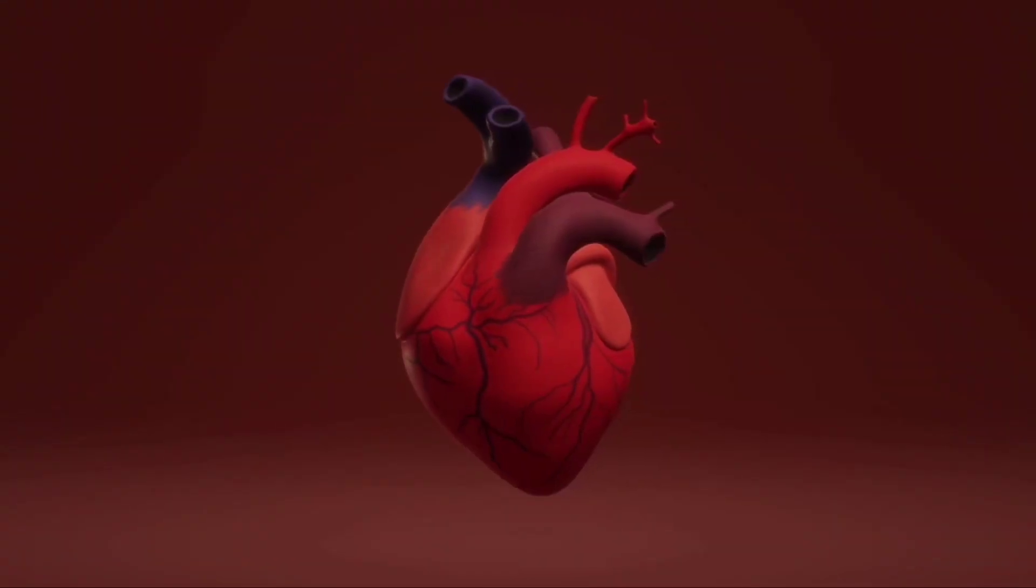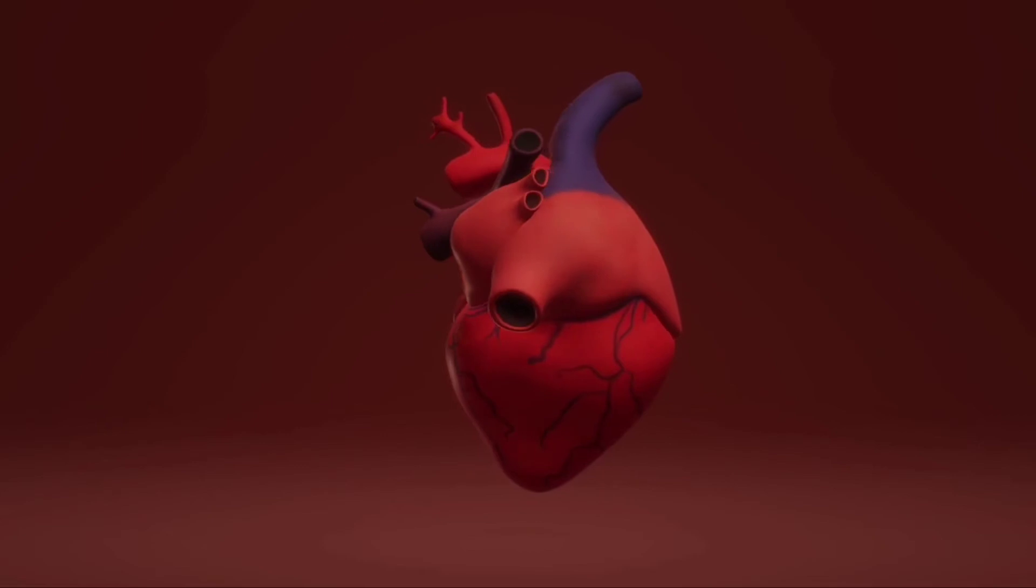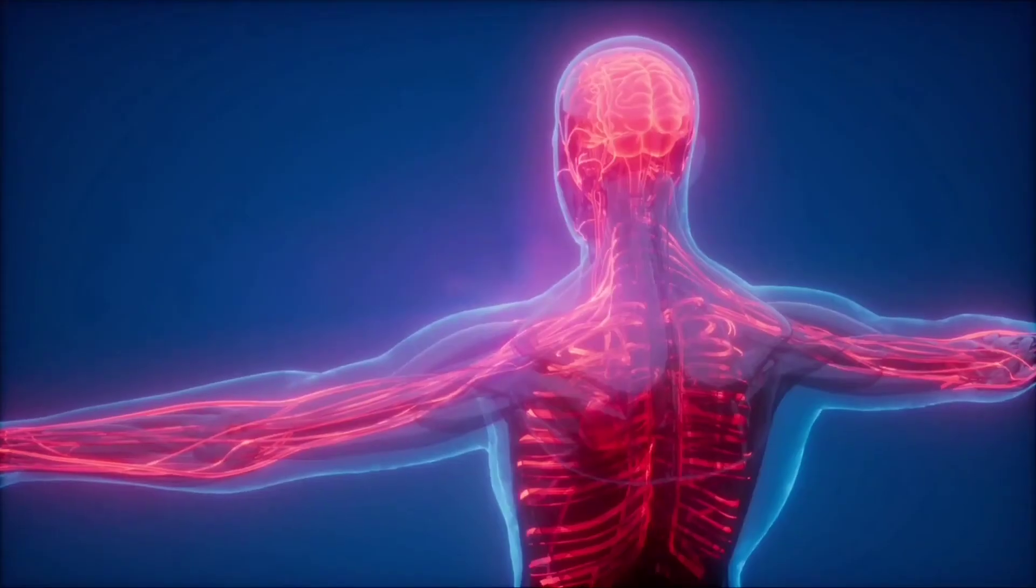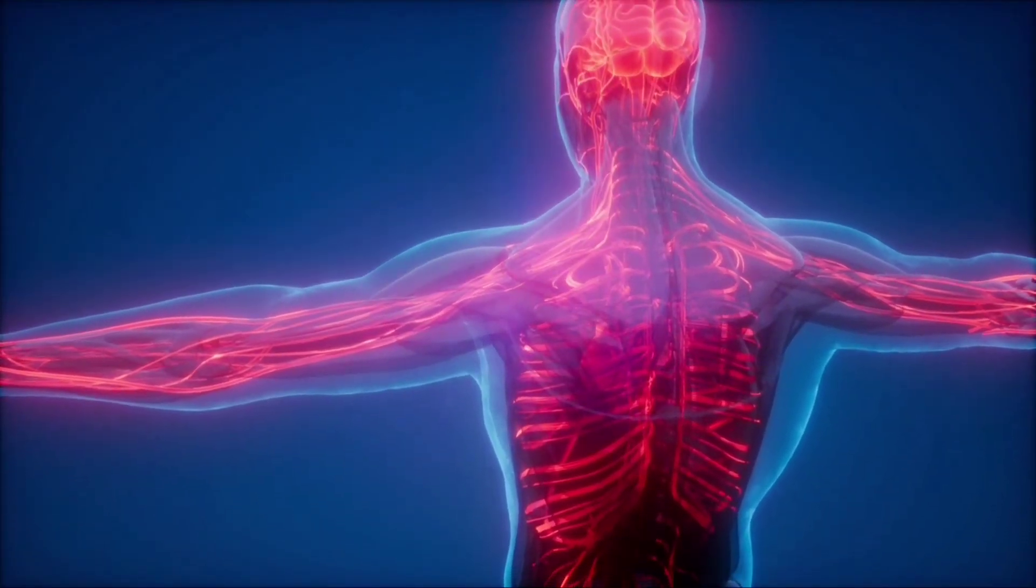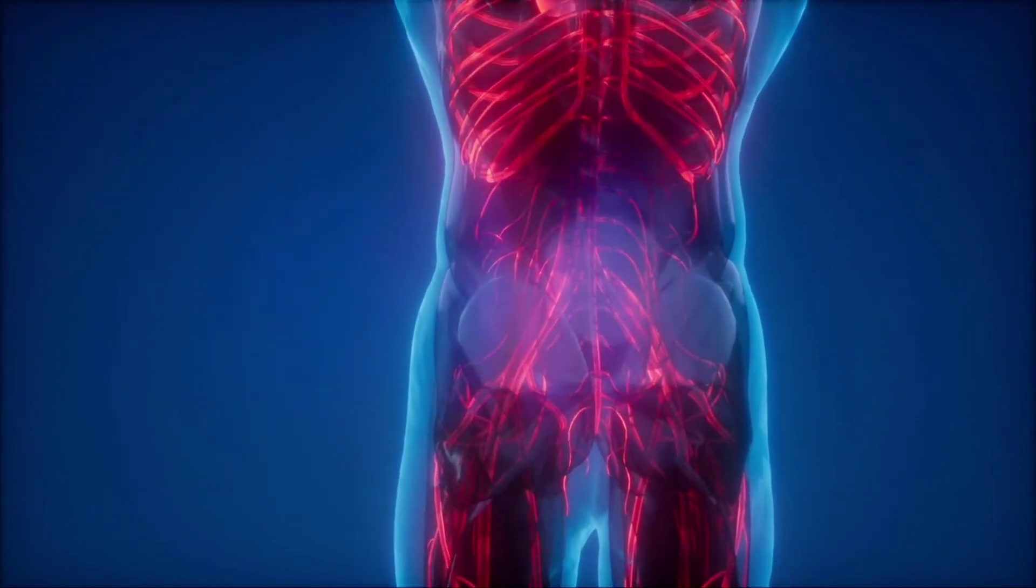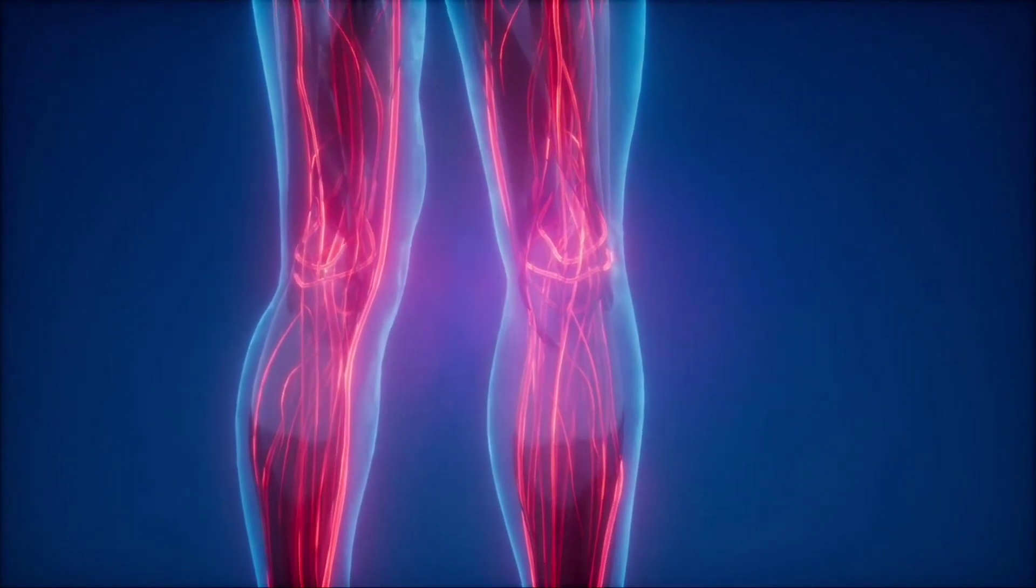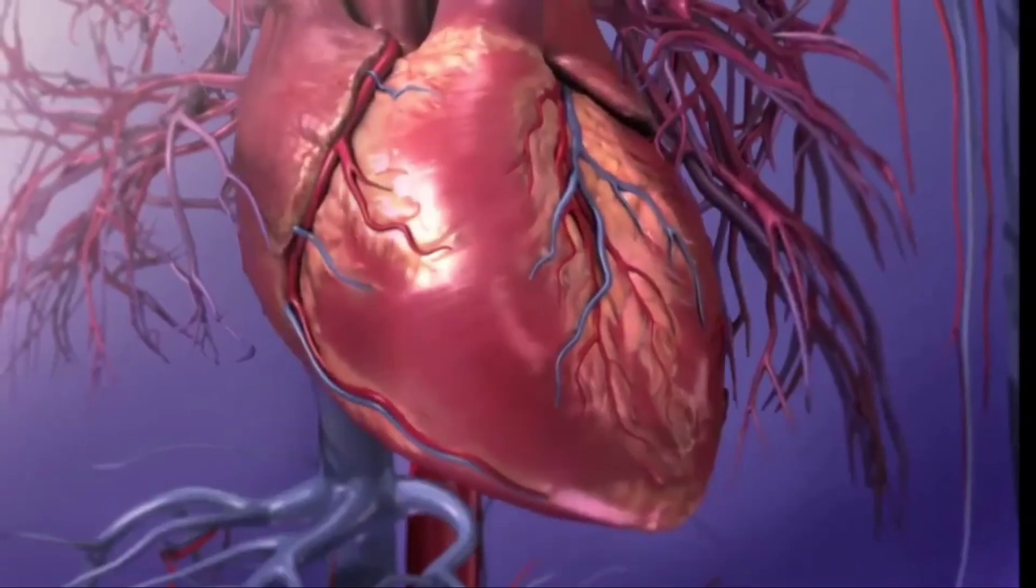The human heart weighs on average 11 ounces and beats approximately 100,000 times per day. In ancient Greece, the theory was widely held that as the most powerful and vital part of the body, the heart acted as a brain of sorts, collecting information from all other organs through the circulatory system. Maybe it's true after all.